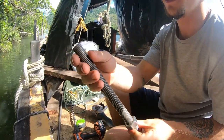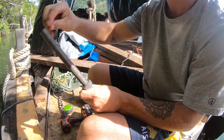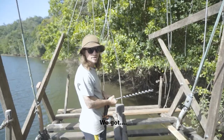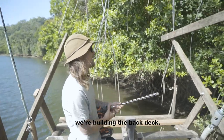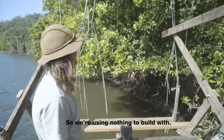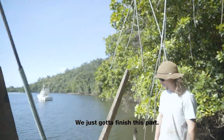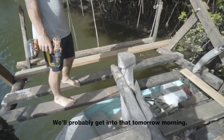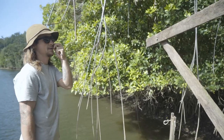A good way to keep your thread on your rod is to have a nut already on there, and then you basically just thread the nut from the rod off and it fixes up your thread from where you've ground it. We're building the back deck and it's getting there, except we've run out of everything. We're going to finish this and then we can start putting the roof on. The floor's obviously not in but we'll probably get to that tomorrow morning. It's angled so the water goes down that way — getting there!